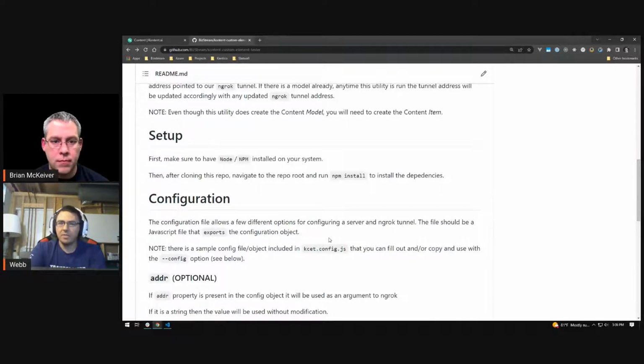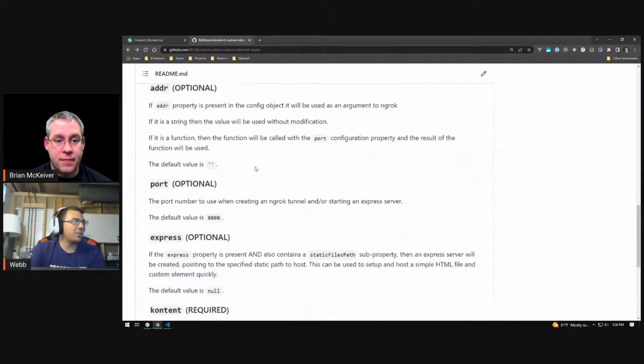It gets the address that it's running on, that it's tunneled through, and it updates a custom element with a code name that I've specified with that address on demand. That's awesome. So it just basically makes a startup server and service for you, and you don't have to think about it, right? You can pretty much just run the command and you have a local test harness. Correct. Yep. So I'll demo that really quick.